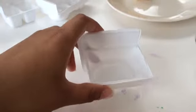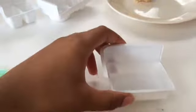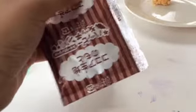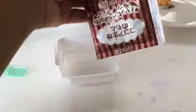Yeah, the chocolate dough. And now we're gonna fill 3 scoops up again and fill up this indentation. That's 1, 2, and 3. So now take your brown packet. There are 2 brown packets actually. This one I think is for the frosting. This one is for your dough. So you're gonna take the bigger one and you're gonna cut off the end like this again. And we're gonna repeat the same process.